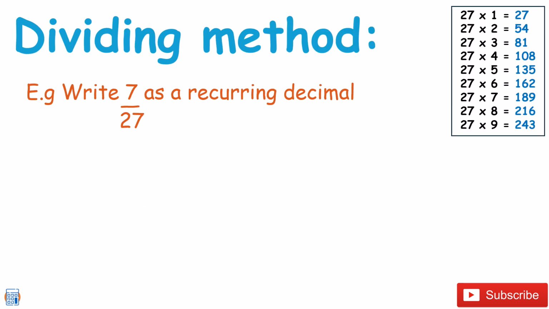Moving on. So if you can't find 99 and you don't have a two-digit number above, you basically just have to do exactly what it says, divide. So the method I'm going to be using is long division. But of course, if you have a calculator, you could just type in 7 divided by 27 and it would give you it.